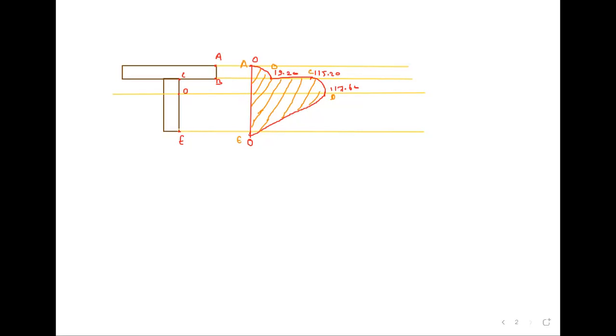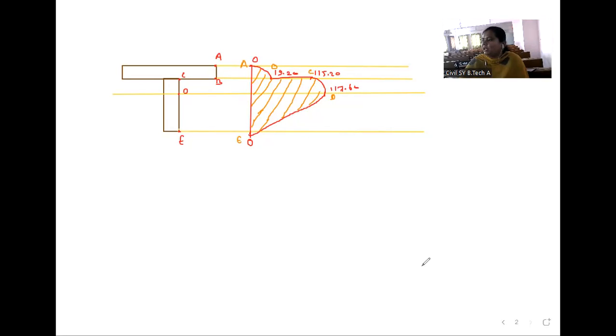Okay, so our unit number 7 is completed. We will summarize from the start. First, we have studied how to calculate shear stress. Before that, we studied that whenever we apply any type of load on a beam, two types of stresses will be generated. The first one is shear and the second one is bending.